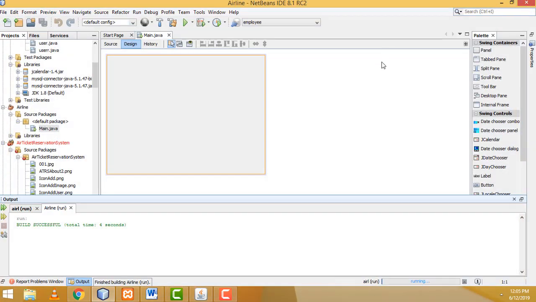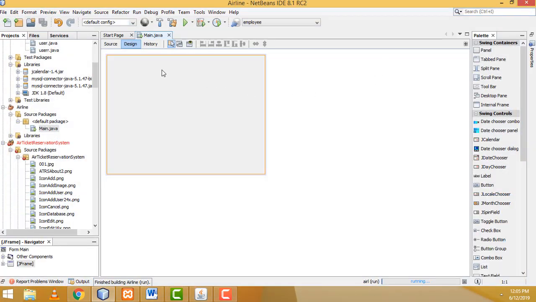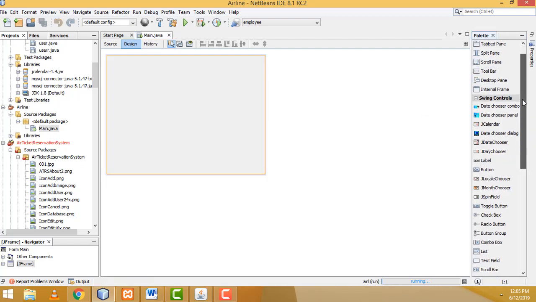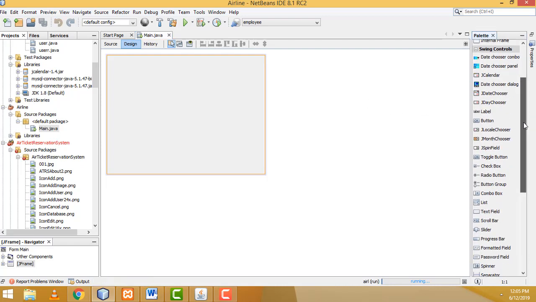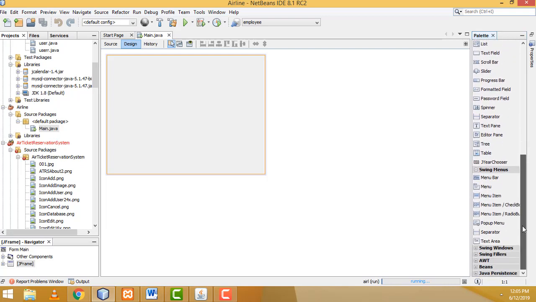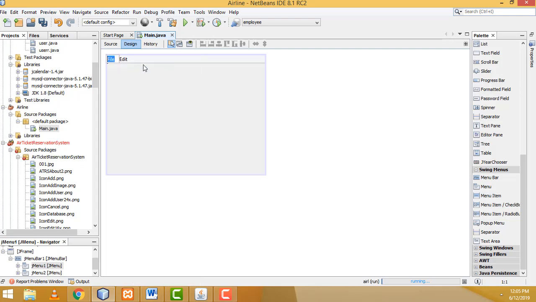Now another thing I'm going to do is, we have the menu items. So go to the palette, I'm going to go to the menu items, right? Here this is the menu bar. First it's a menu bar. We just click on this menu bar, we just drag it here, right? Here you have to change the menu. Instead of File, I'm going to change this one, edit text, as Customer. Right, this one should be the customer.